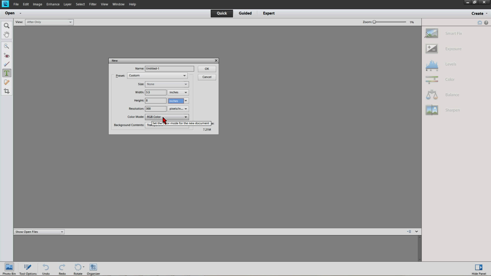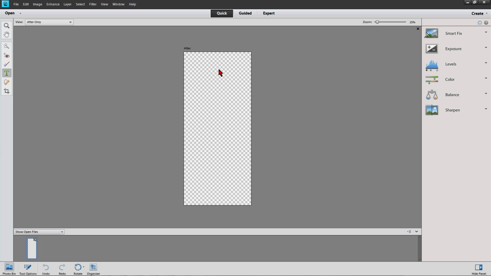I'm going to use RGB as my color mode. In my background, I like to use transparent. I can name this document as well, Mug 11, and save it if I want to. Click OK, and that gives me my paper size, or my document that includes the paper size that I have entered under my print settings.